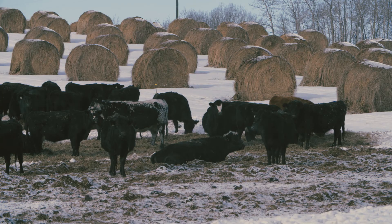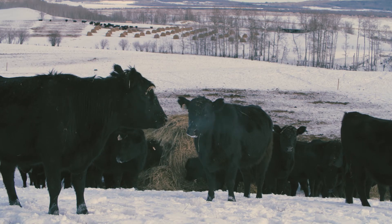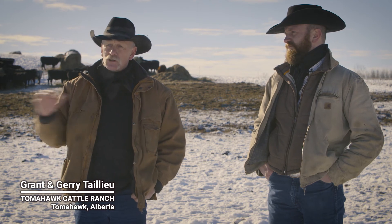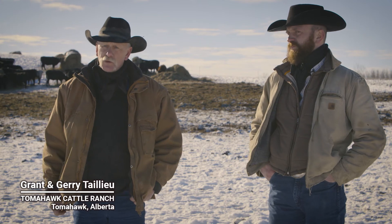We don't want all the nutrients that these cows are passing along dropped in the bush — it doesn't do us any good. If they spend too much time in the bush, they're going to really affect the understory, kill all those little seedlings and little trees. You're going to end up with a mature stand of trees that's just going to die on you and then you've got just a bunch of windfall. We want those cows out on the fields where they're going to do us some good, so of course you want your fertilizer on your knolls.